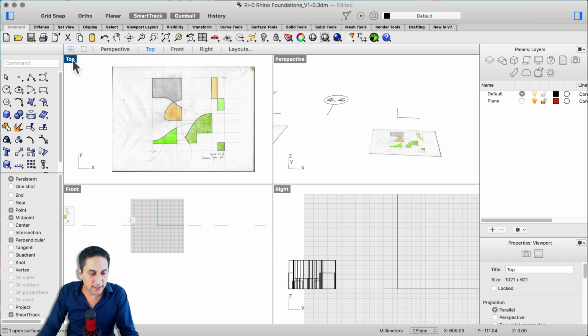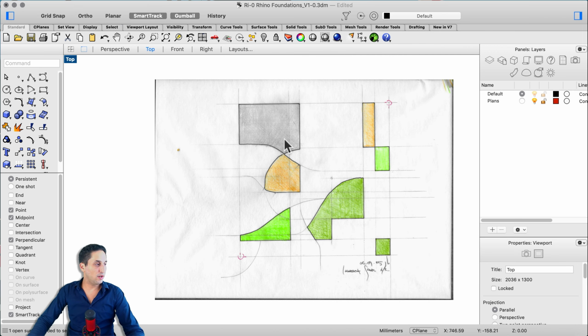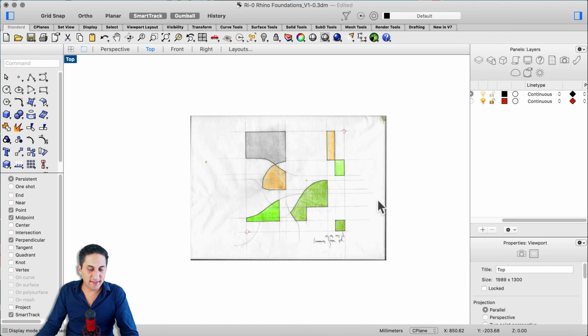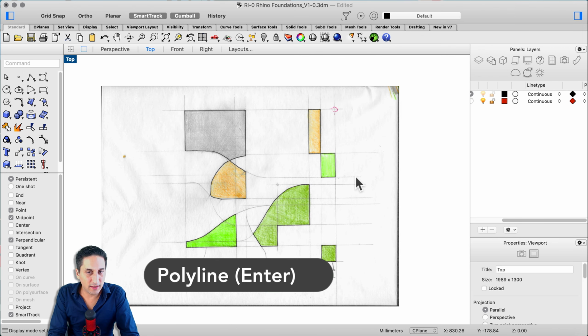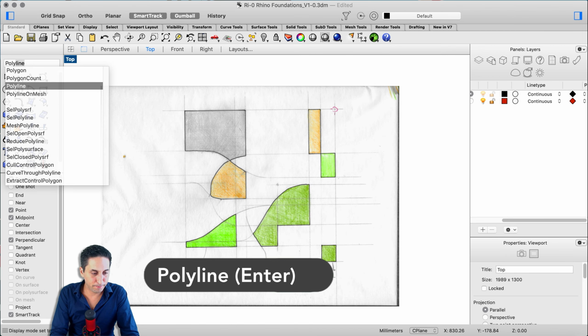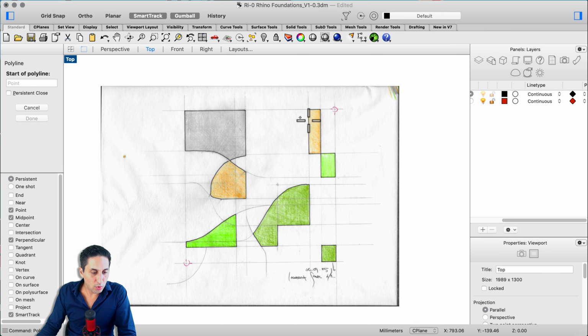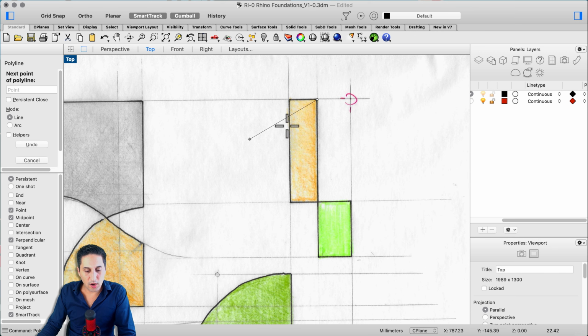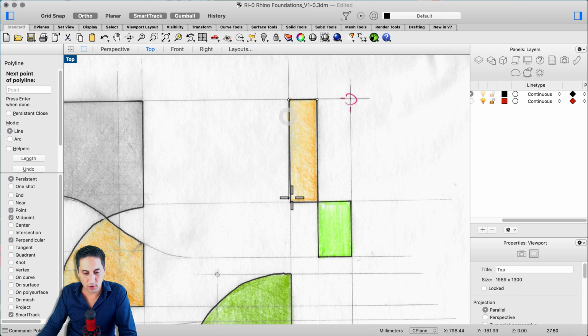Let's double click on top because we're now going to be working 2D. Let's zoom in on your image. Now that we want to trace this, let's start by activating the command polyline. And we're going to start straight away with the first point. Now here there's many ways to draw. You can activate ortho, for example, and then it's going to pick up only orthogonal lines. For example, here 1, 2, 3 clicks.